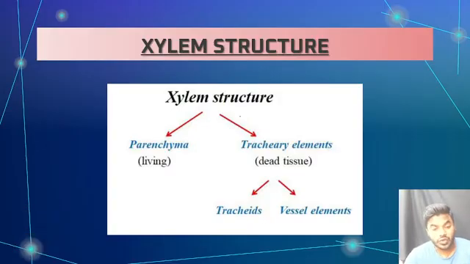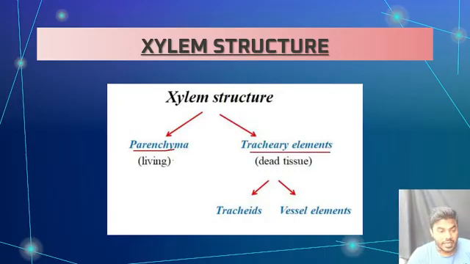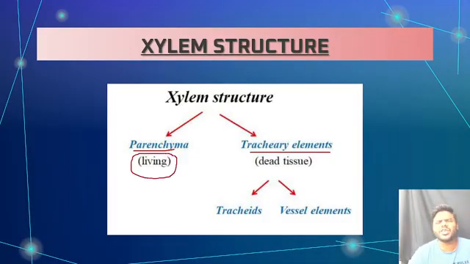Friends, once you look into the structure of a xylem, every student listen to me. Xylem contains parenchyma, xylem contains tracheary elements. Don't forget this. Everyone keep it in your mind, friends. Wherever you read, common statement, keep it in your mind: parenchyma is living tissue all the time. Tracheary elements are the dead tissue.